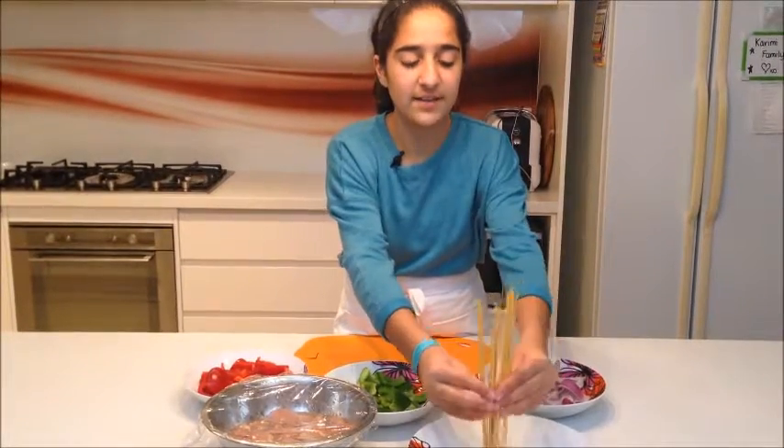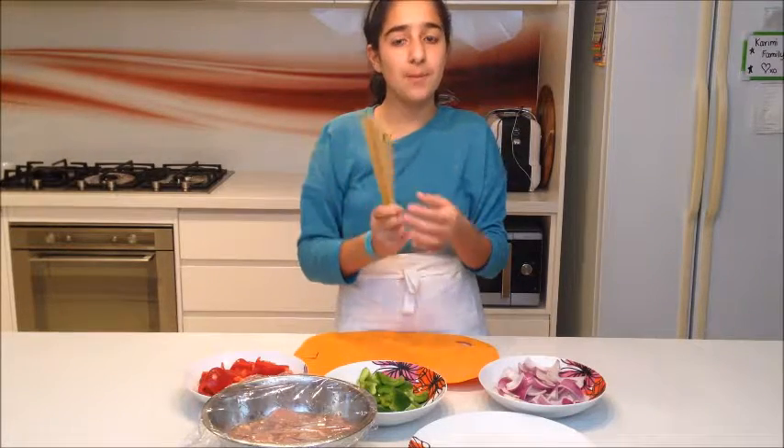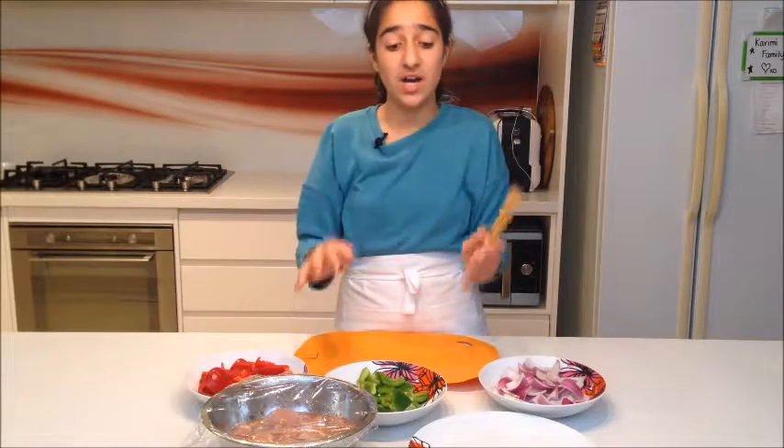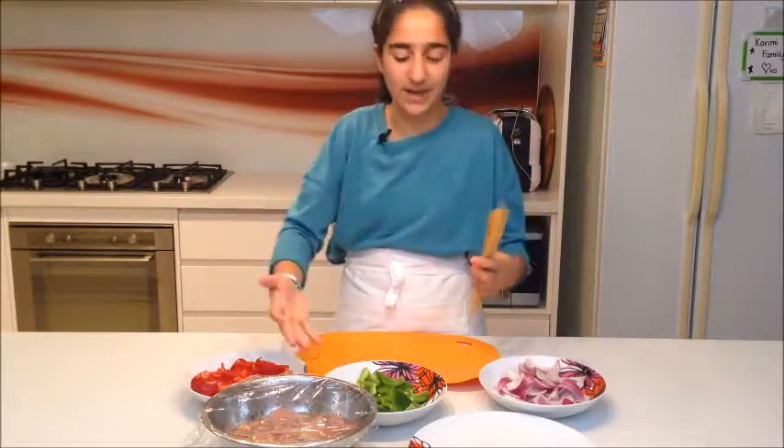I've got all my things prepared. For the skewers, I'm using bamboo skewers — you can use metal ones which are really good because they heat up inside. But if you're using bamboo and putting them on a fire or barbecue, a really important tip: soak them in water for at least three hours or they'll burn. I forgot to do that, but I found online that for a stove it doesn't matter as much, so I soaked mine for 30 minutes while I prepped everything. If you're using a barbecue, you really need to remember to soak them.